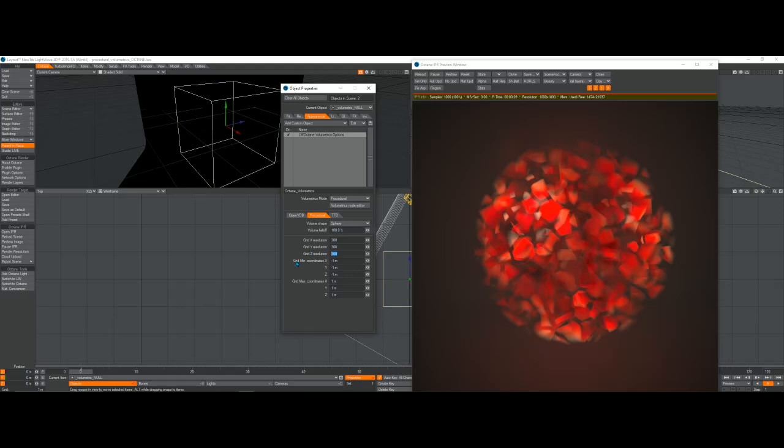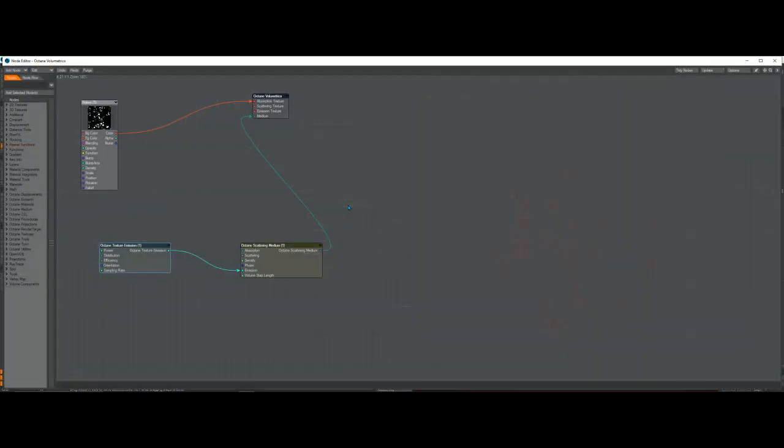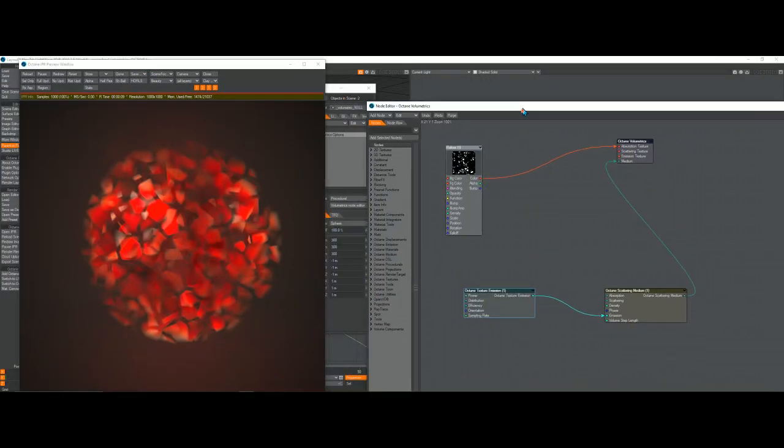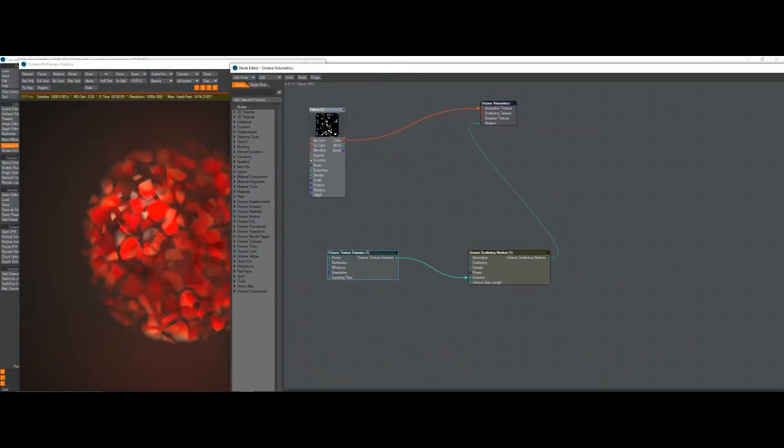And you can give the maximum and minimum coordinates for what you want to do. So we see exactly a 1 meter box, and the volume shape inside that box, which I built with that 1 meter, is a sphere. Next you can go to the volumetric node editor, and you will see what I do here. You can see that I play a little bit with the options we have there.